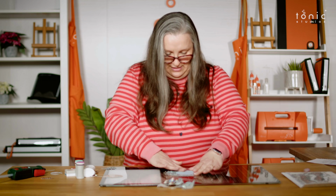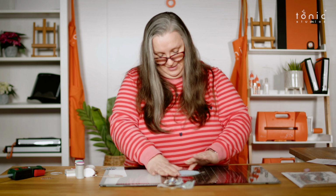I am one of the messiest people. The reason I don't do messy crafting is because I'm messy enough with a die cut. I do not need anything to make me messier.